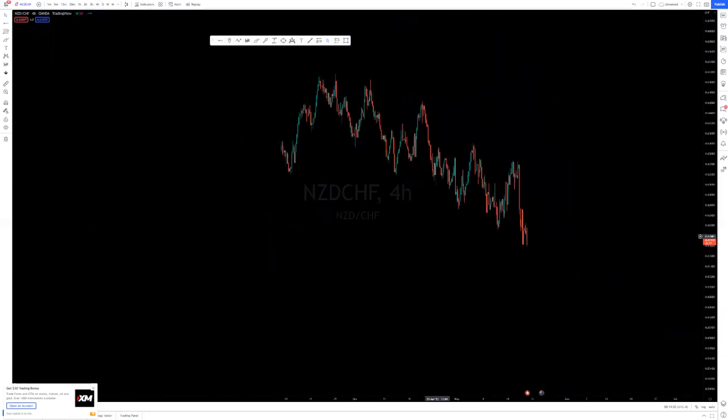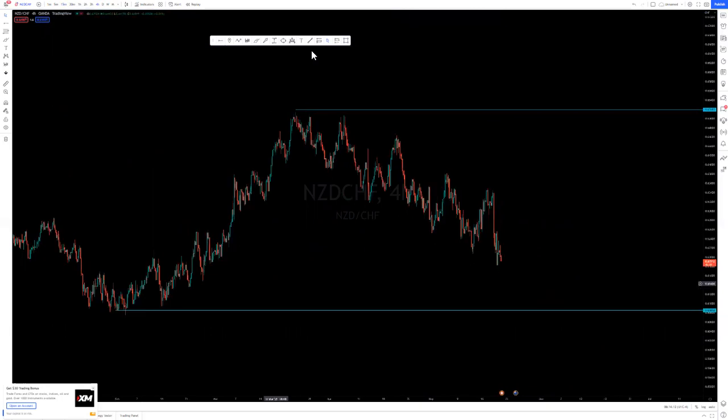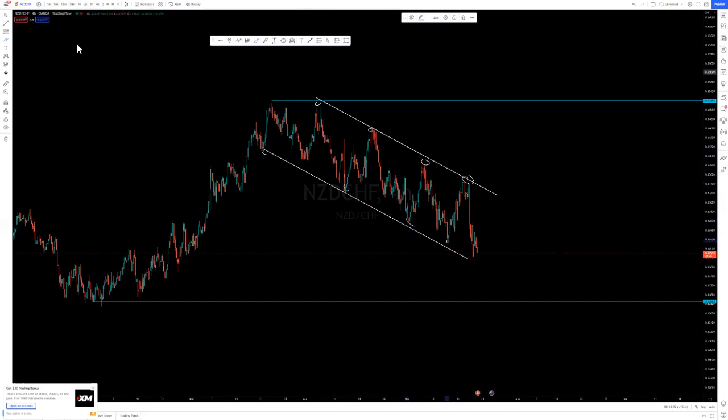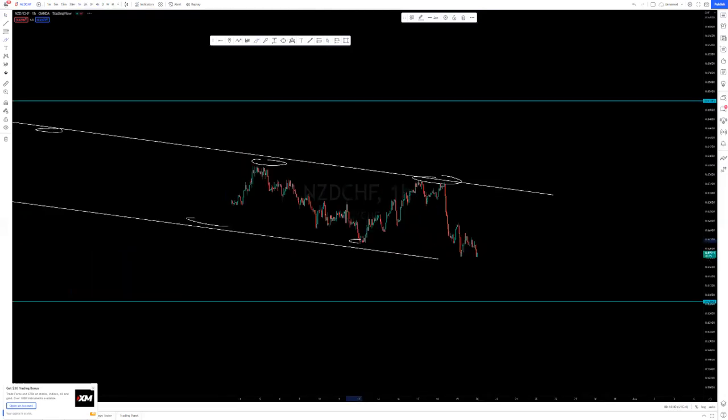Okay, from the 4 hour, looking at the NZDJPY, I had this high and I had this low, and the high came up with the lines. When I say the lines, I'm referring to the trend lines. As you could see, guys, price has been respecting these levels. I love it when price respects certain levels. When that happens, you can go to the 1 hour and see what's really happening there, because price can respect.